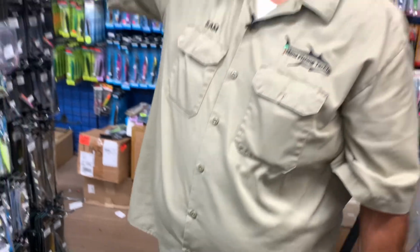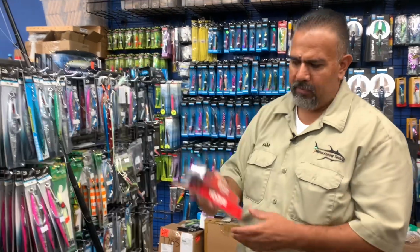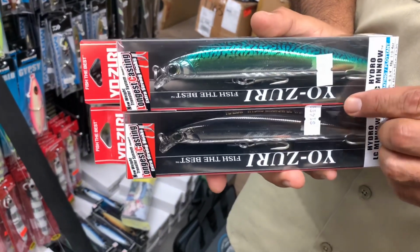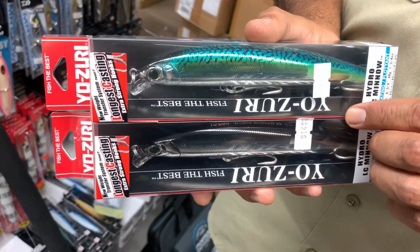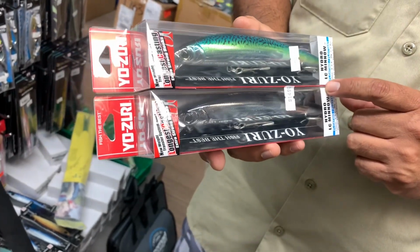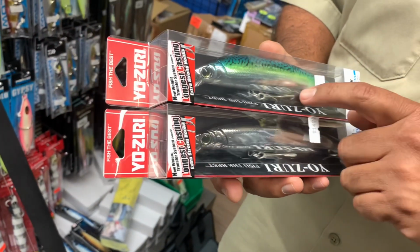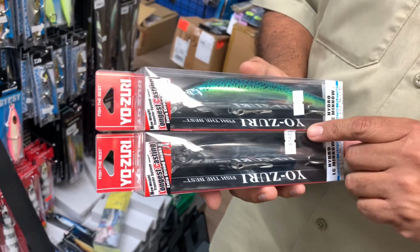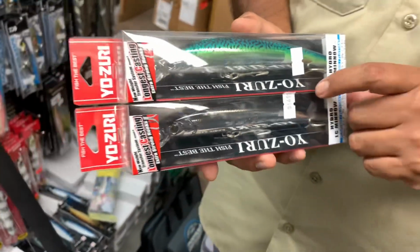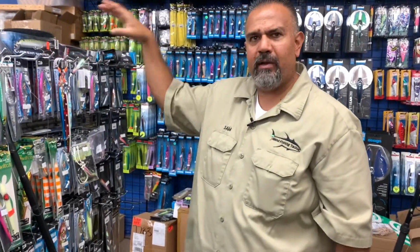Yep. Another lure very similar to that is from Yozuri. Once again, more of a Cabrilla bass lure. In fact, some of our local guys that fish bass around PV, even though there hasn't been good bass fishing here on the coast, those guys continue to do good on these over along the Palos Verdes coast. But the one thing I like about these is it's also a 170, but they do have a little bit heavier duty hook. So unless you're fishing super heavy line with a super big rod and reel, no need to change them out. You should be good on that. Yeah, so that's kind of nice. Perfect. So that's lots of new stuff, and they're all effective.